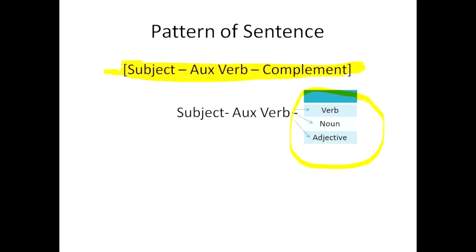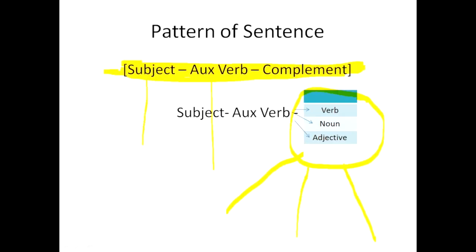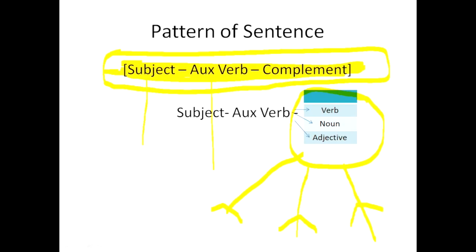So if you see here, a sentence subject आया, ऑक्सिलरी वर्ब आया, उसके बाद ये तीन आएंगे, राइट? अब इन तीनों को सेगमेंट्स लग सकते हैं ना, लाइक वी हैव सेगमेंट्स, राइट? एमएमएन सेगमेंट्स, लाइक वर्ब सेगमेंट्स है, नाउन सेगमेंट्स है, एंड एडजेक्टिव सेगमेंट्स है. तो वो सेगमेंट्स लगते लगते एक पैटर्न तो यही है, हर एक सेंटेंस का पैटर्न यही है, वो सेगमेंट्स यहां लगते हैं. अंडरस्टूड? द सेगमेंट्स कम हियर. वो सेगमेंट्स के यहां लगने से सेंटेंस बड़ा हो जाता है.